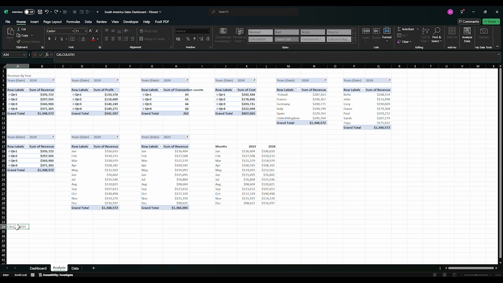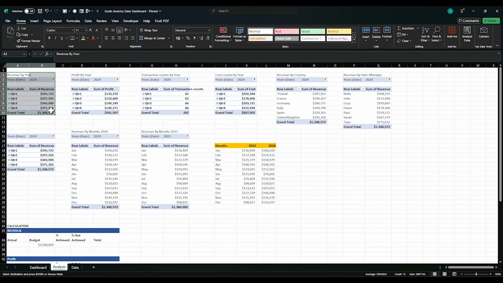Then let's do some calculations here. Be sales by manager. So this will be revenue by channels or payment mode.